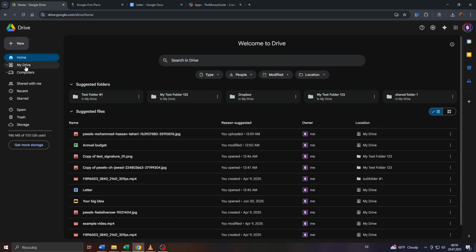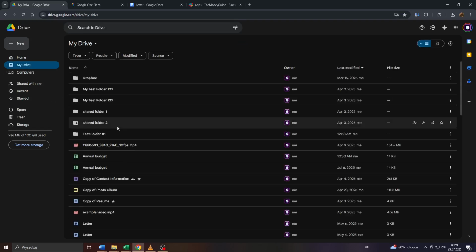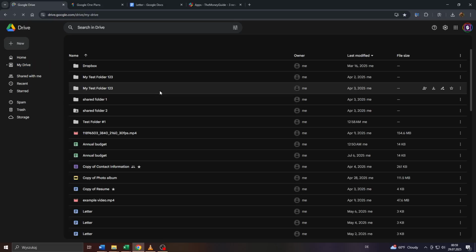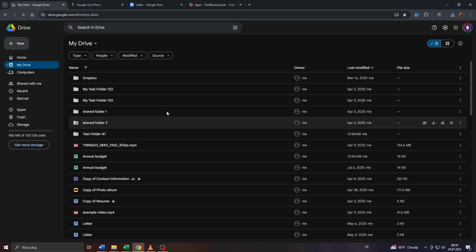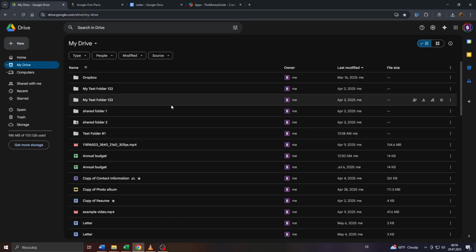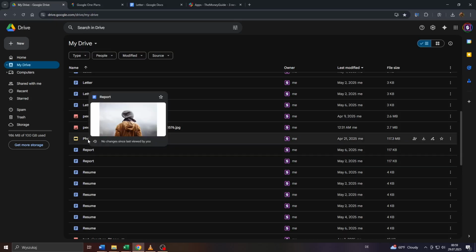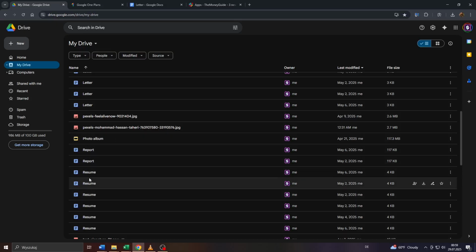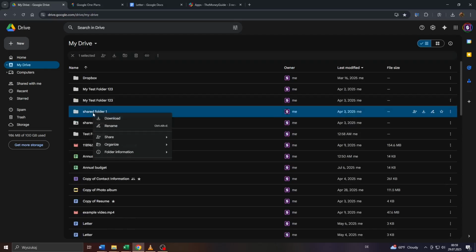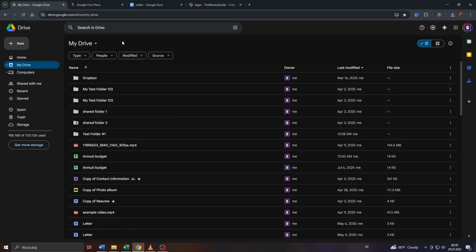So there it is. You may head back to My Drive to get a better overview of all stored files and folders and items inside your Google Drive, and simply go through that list, for instance, to organize your Google Drive account, to move files and items from one location to another, to share these folders with your contacts or co-workers, and so on. So let me show you in the first step how to move these files. It is actually no rocket science, guys.